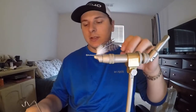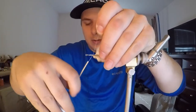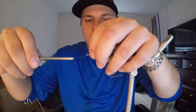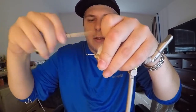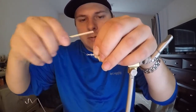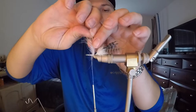I don't like wasting, so I'll probably use this too, even though there's like 2 inches left. Nice tight wraps, get that shank to get down. I try to keep them pretty parallel with each other so they're not curving from side to side. That way the materials don't slip as easy. Alright. Probably only be able to do a couple wraps with this one, but I don't feel like wasting it. But I'll just leave the thread there instead of whip finishing it.